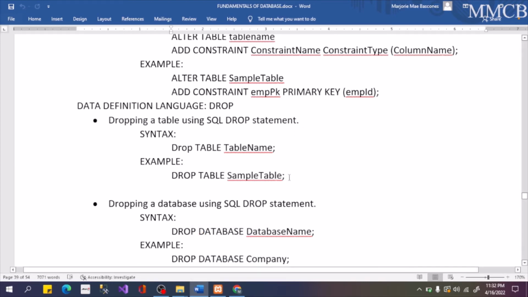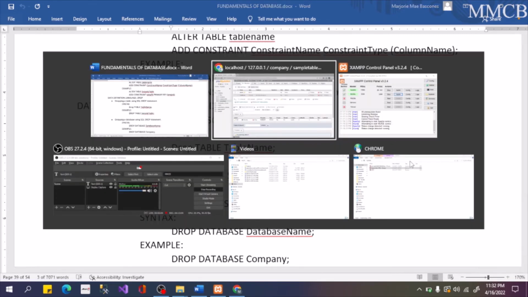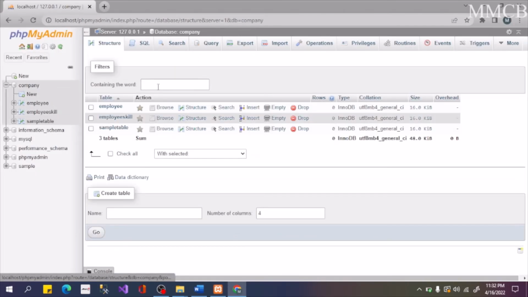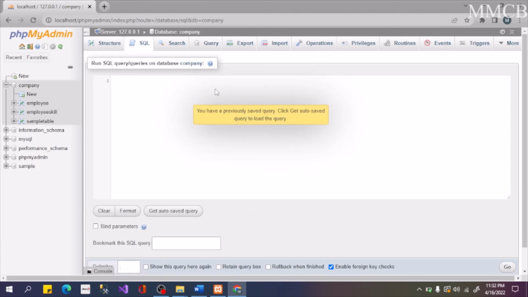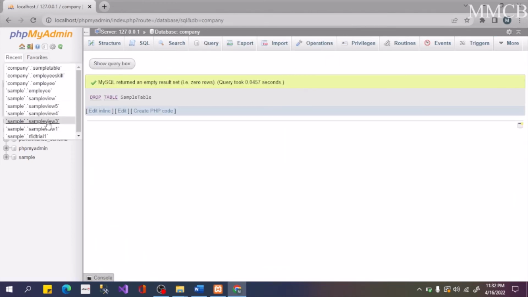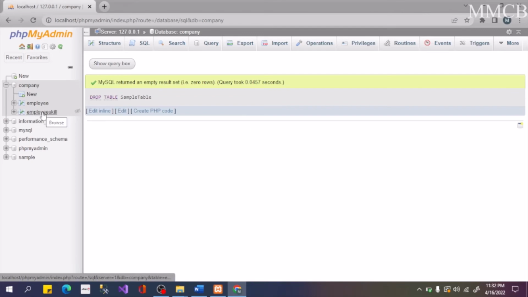Okay, so let's first copy this one. We have the sample table here. It's going to be removed. Let's click the company and then SQL here, and then paste the drop table command, and then go. Do you really want to execute drop table? Okay, and then the drop table is gone.